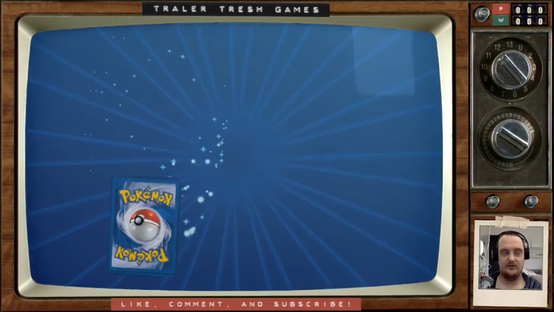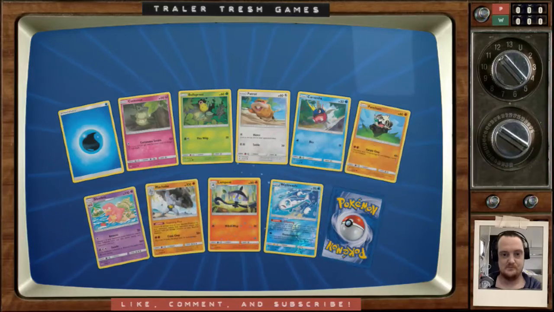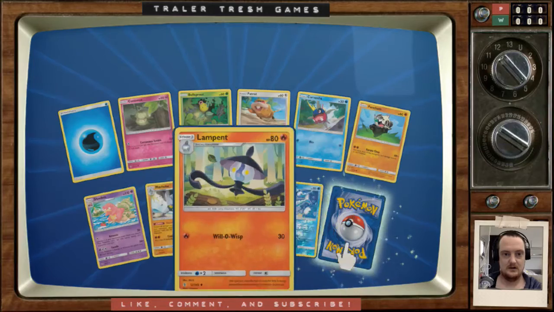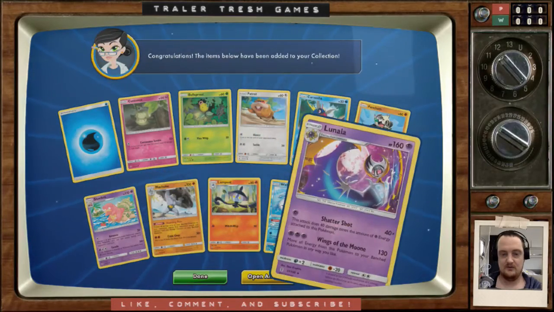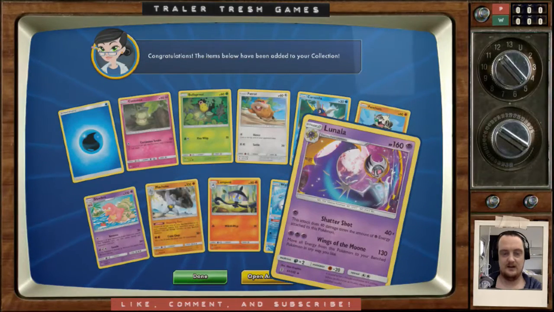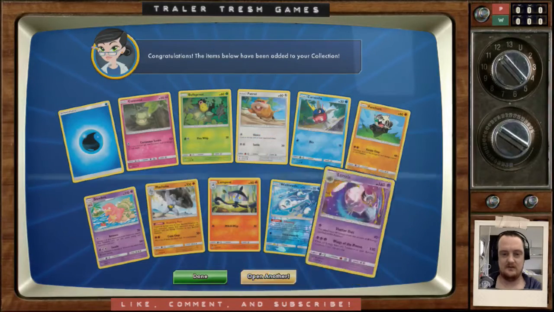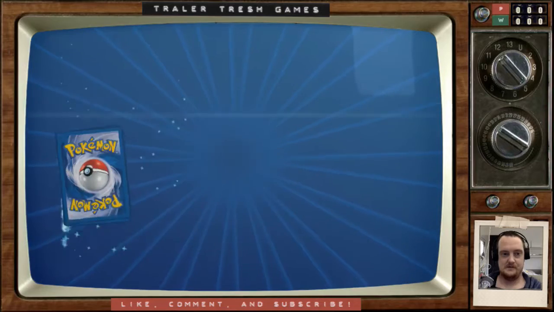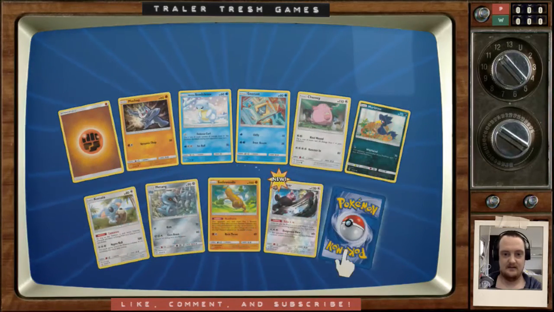Open another. How many have we got? Okay, we've gone through 8 so far. Okay, wishy-washy. And what do we get? Another one. Is that three? So we've gotten two today. Actually, it's the first two that I've got. Maybe I've got a couple of the reverse holos of it. Alright. What else we get? Ooh, another one.